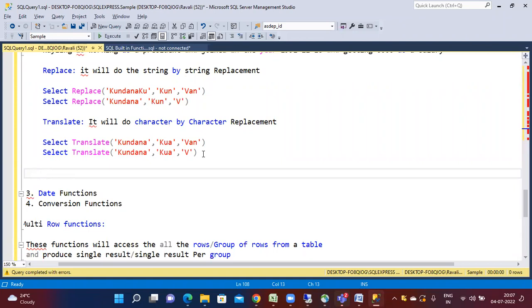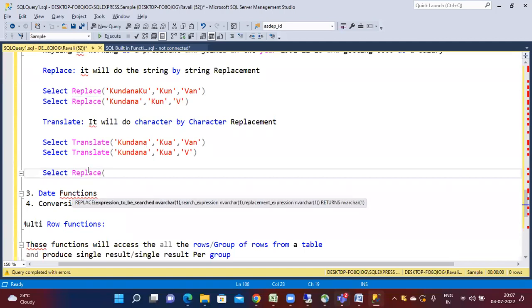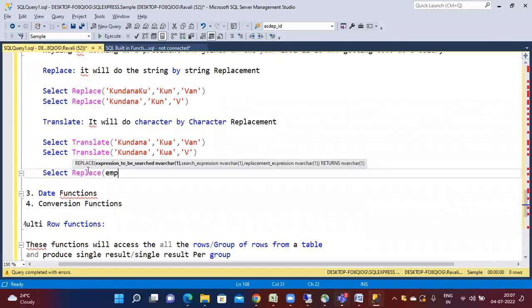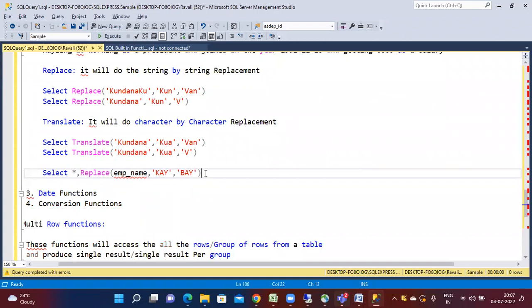Query inside the string. You want to get the value string from the table, instead of using concatenation, right? So previously we have used concatenation. Can we put that query inside that string? Replace of EMP name, comma, wherever it finds something. Yes, Kling, we know, right? Replace with BA. You just do star, comma, from employee.